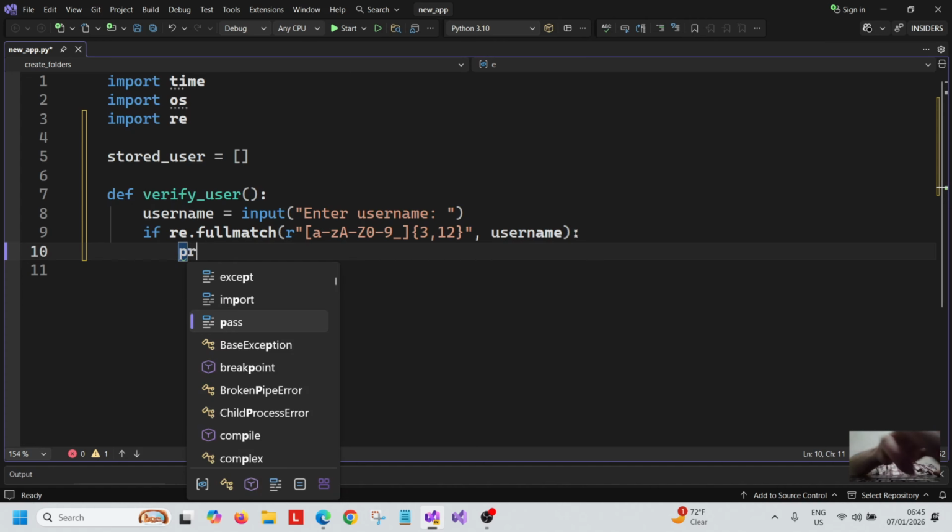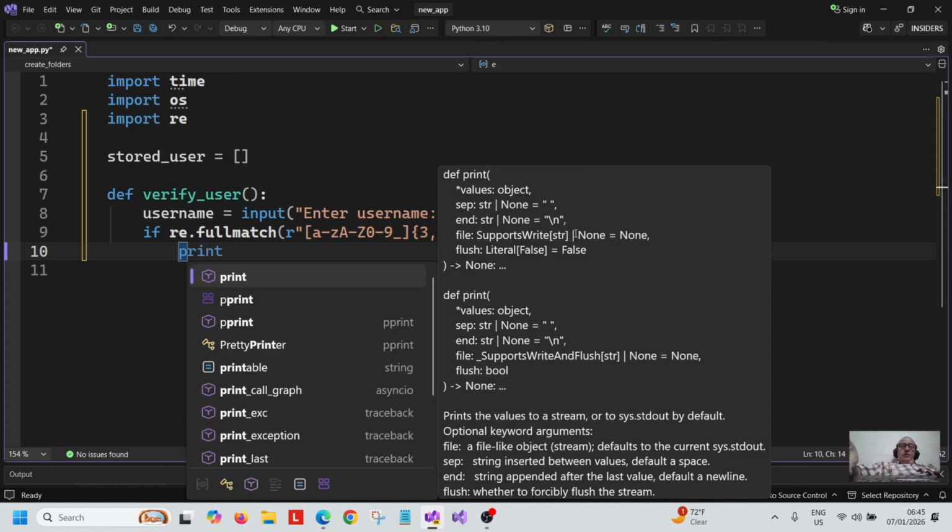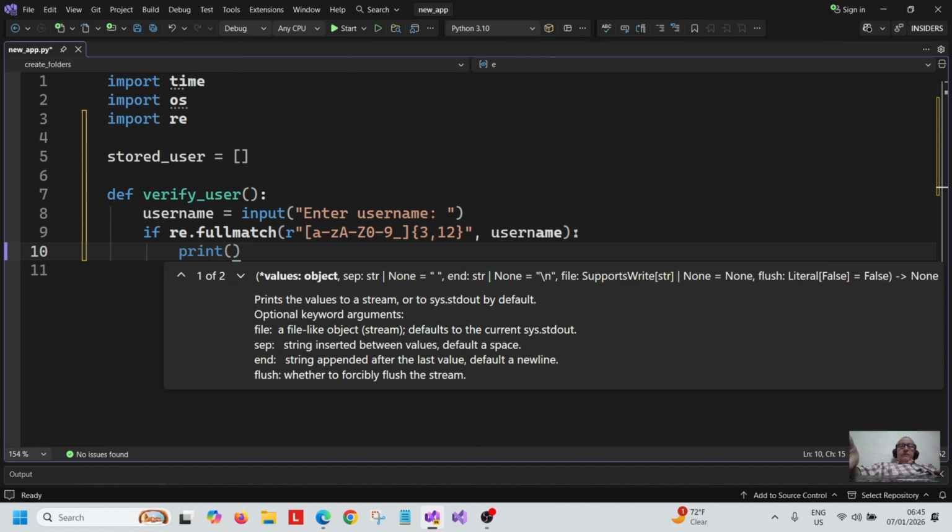Okay, so then we print out a message to the user. If all that criteria is met, then we're going to tell the user valid username, updating.